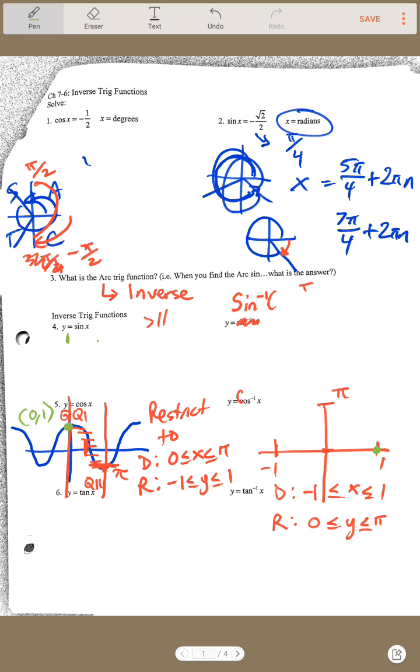If we had a point here at pi over 2, and that was pi over 2 comma 0, then pi over 2 comma 0 should map over to 0 comma pi over 2. Where is 0 comma pi over 2? That would be right here. And then we can map another point over here. This is going to be at pi, negative 1. So if we have the point pi, negative 1, then we should see that that's going to map over to negative 1, pi. So negative 1, pi will be over here.